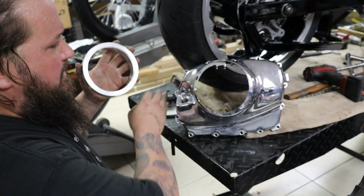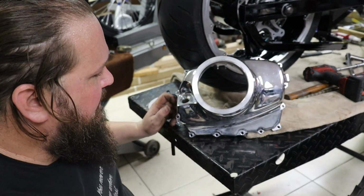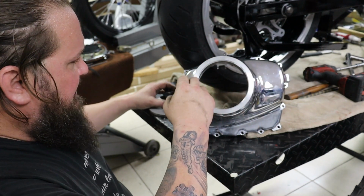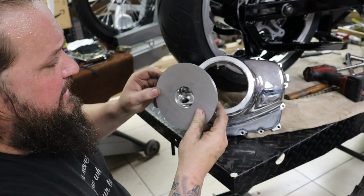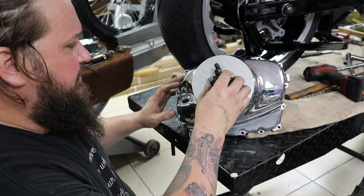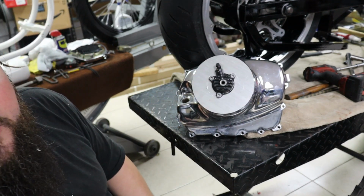This adapter ring is going to go in here. It'll get full welded and finished off there. Then this will get all drilled and tapped. This will get drilled and countersunk. This will bolt onto here, and then the slave cylinder will install in here, drill and tap this plate to hold that on.